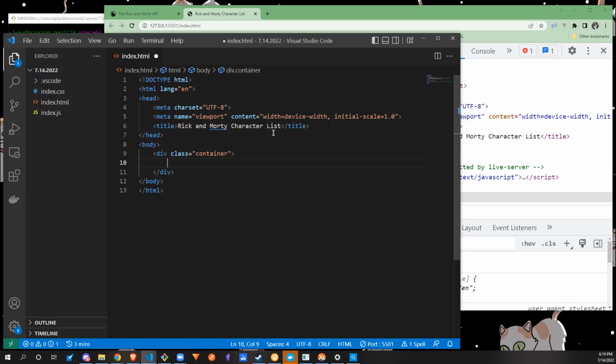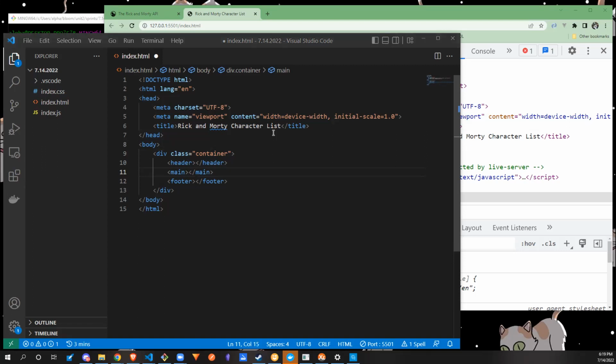So next thing I'm going to do is I'm just going to do a little header. I'm going to do a main, which is sort of showing my age. That's kind of out of style. A lot of people will just start doing a section here instead of a main, and it'll be like a section that is the main body of the page. But I think main is a little more semantic, and I'll have people argue that till the end of time. I'm older, so I can do what I want with it.